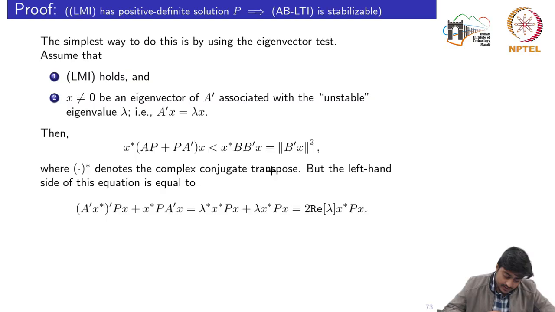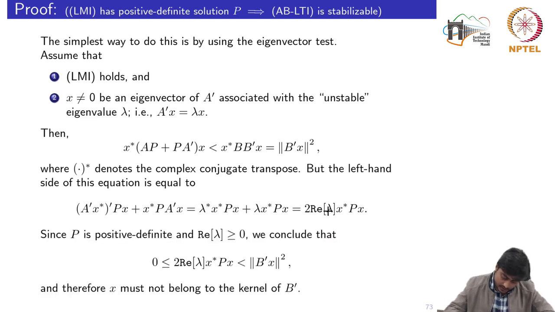So now, proceeding in a similar way to what we had done for the Lyapunov test in the controllability, this right hand side part we have represented by X star A transpose, which would be nothing but your X star A P X. Okay, and on this side, since A transpose X star would be equal to lambda star X star, similarly here we would have A transpose X is equal to lambda X, and since lambda is a scalar I can take it onto the left, I can commute them, which finally gives me twice the real part of lambda into X star P X.